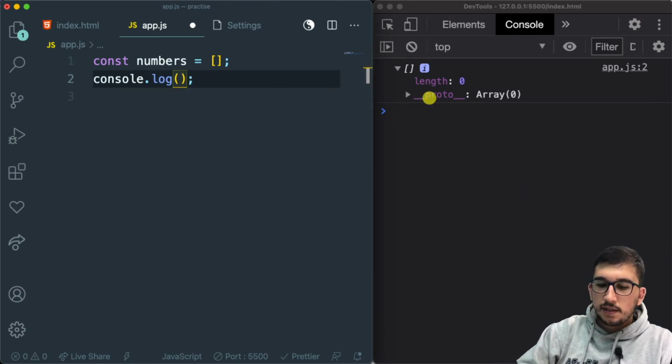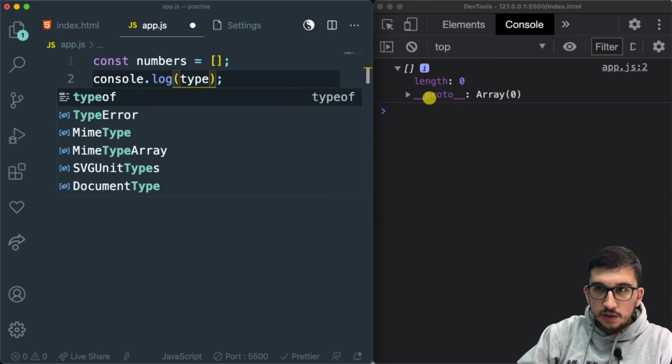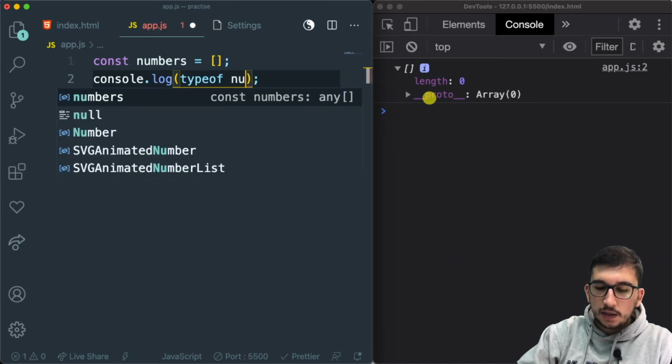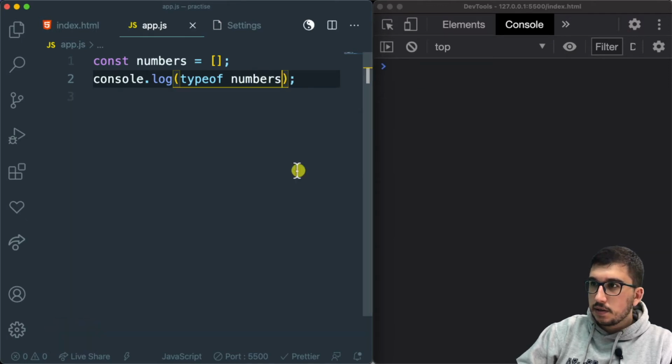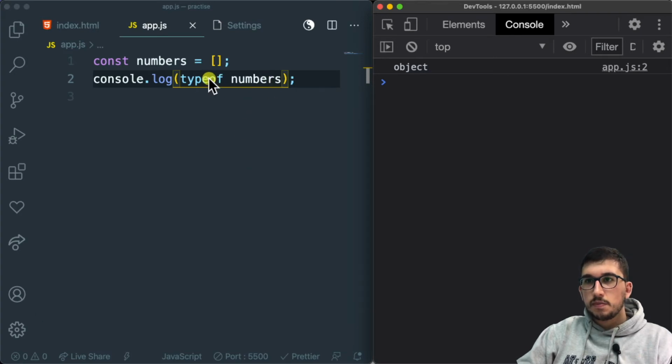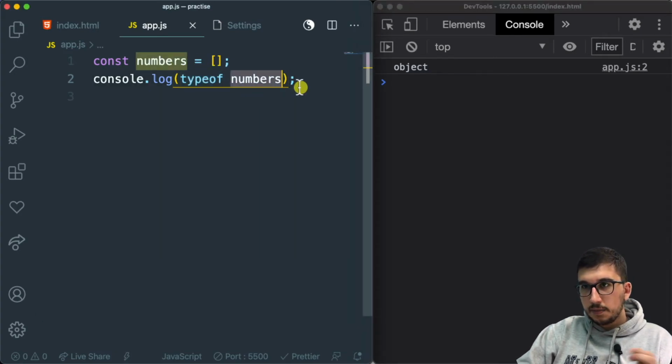You can see that arrays are of type object just by printing out typeof numbers. If I save this, you're going to see object being printed out. The type of numbers array is object.